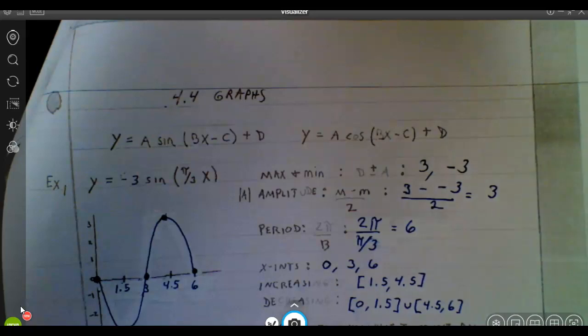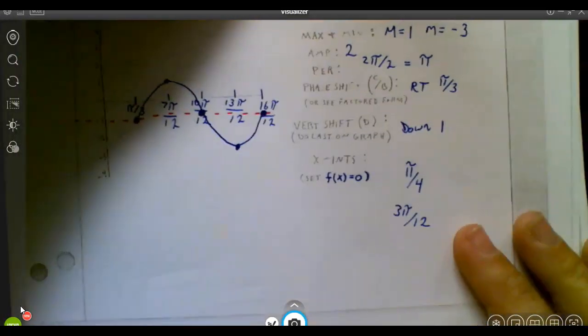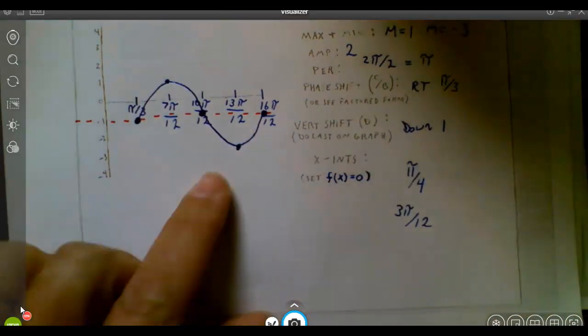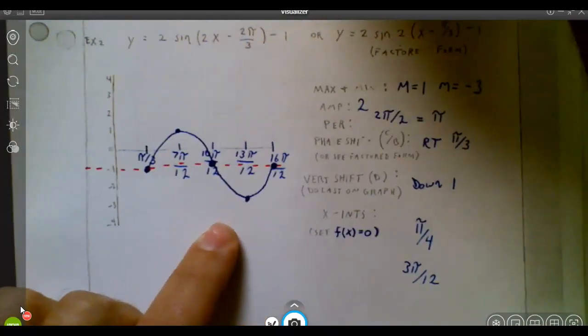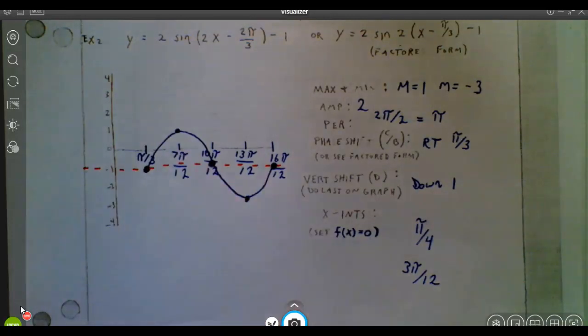Oh, you know what? That reminds me. I don't think we did those. So let's go back to this guy for just a second. Guys, on this one, because we have not worked on solving equations yet, what you would do to find x-intercepts for these guys is you would graph this function in your graphing calculator. It's obviously going to come out looking something like this one. And then from there, you're going to find the zeros of the graph.